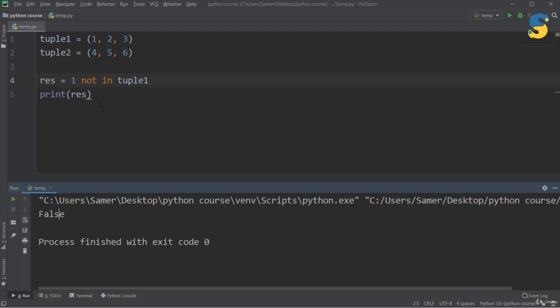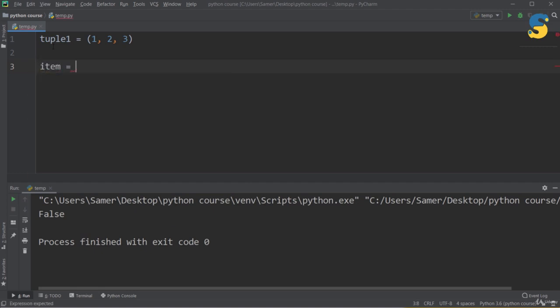So you can say n, it's the opposite of not in and vice versa. And that's all about the operators that can be used with Python tuples. Now let's see how we can access a tuple's content. Assume I have tuple 1 and I want to extract the first item. Because tuples in Python are indexed data structures, I can use positive or negative indexes in order to get access to each individual item.